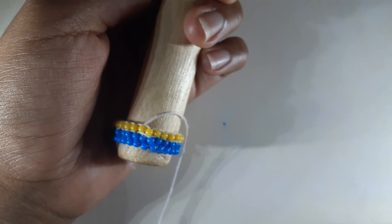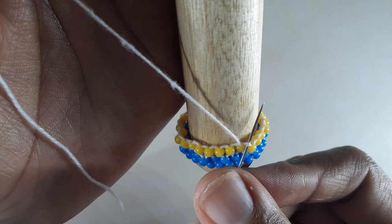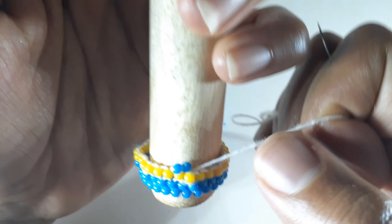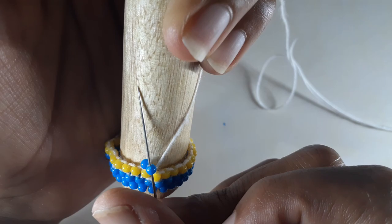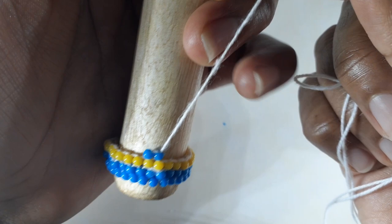When you start a new line, you pick up 2 beads. Every time when you start a new line, you pick up 2 beads. Here are my 2 beads. I'm going to go back to the blue. Those 2 beads, you insert them into the loop. And then you pull. The loop right next door. And then you take your needle and you insert it from the bottom up, and then you pull. And then you've started your new line.